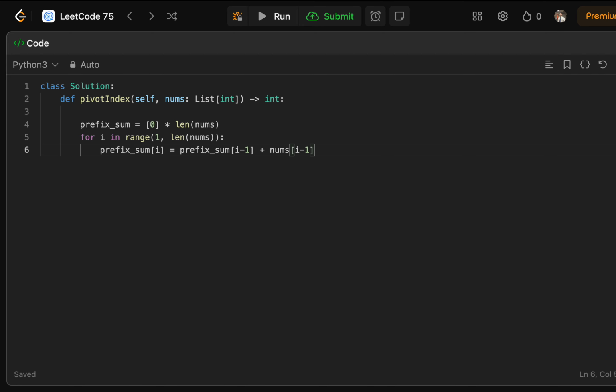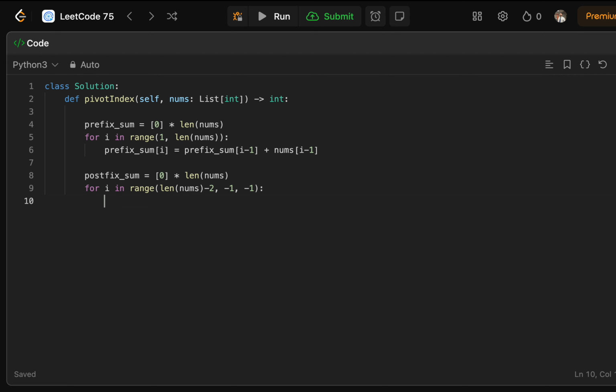And now we will do the same thing for postfix. Initialize the postfix sum array to 0, and it has to be of length len nums also. And now using a for loop we will again fill this array, for i in range len nums, and this time we will start not from the last index but the second last index and move till the 0 index and decrement by 1 every time.